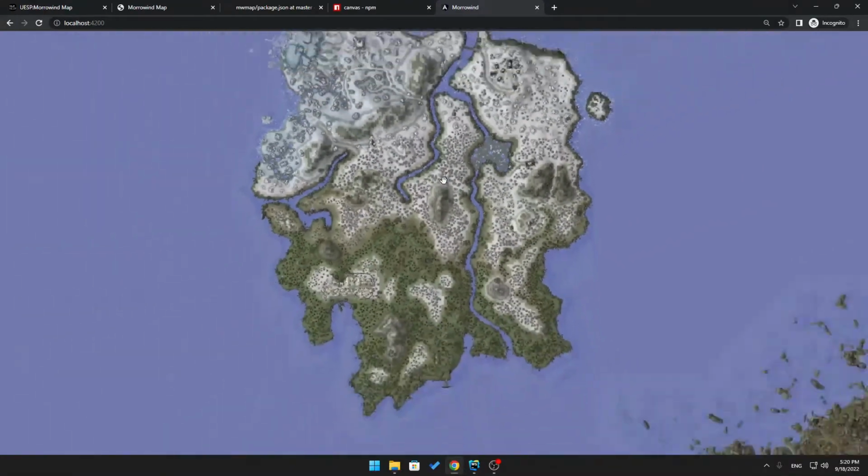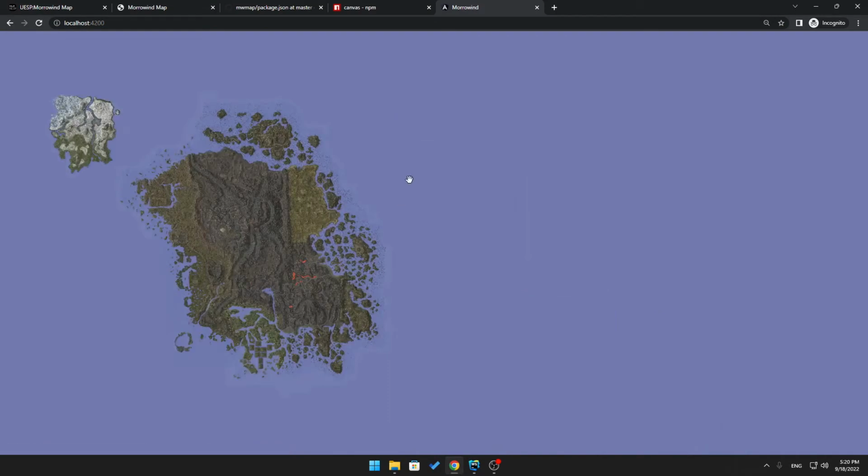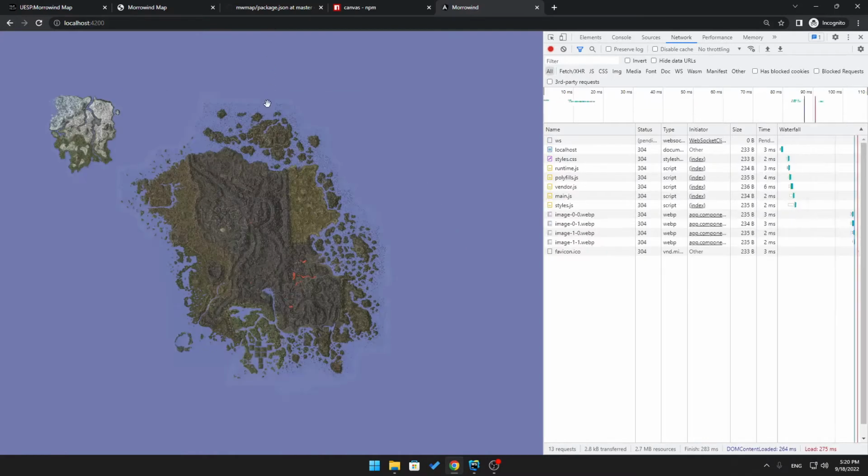So let me show how it works in the Network tab. First of all, when you open the page, it downloads 4 images. This low resolution layer has 4 low resolution images.